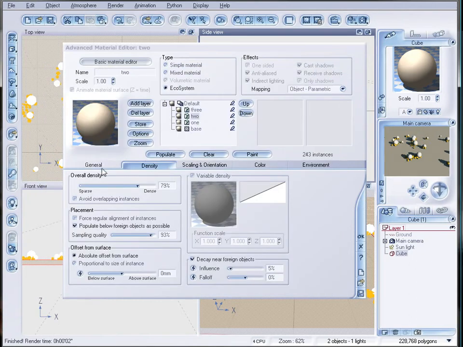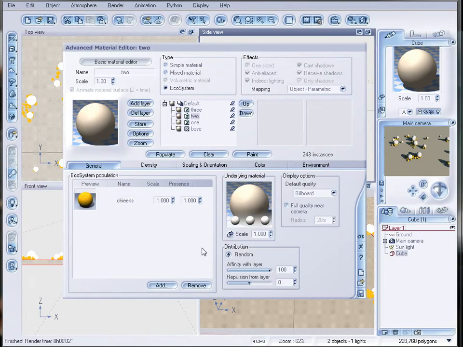By using this affinity with layer on our second layer, we can say how much force will be applied to bring them together. So let's decrease it slightly. By reducing the force, you can see the distribution going a little bit more around.